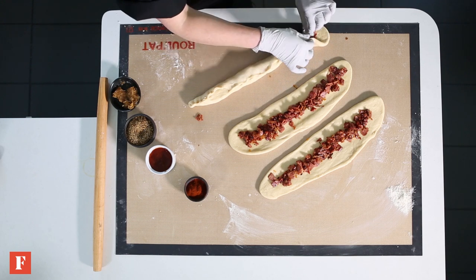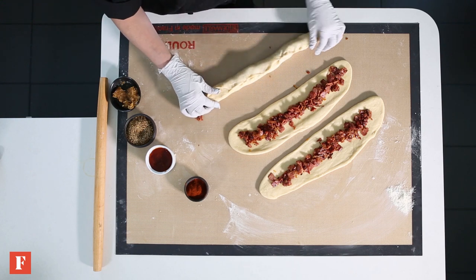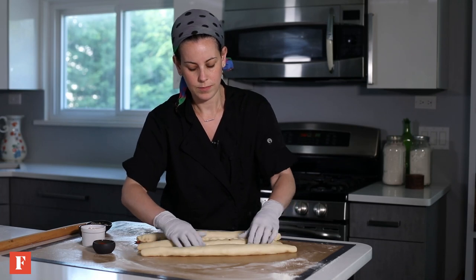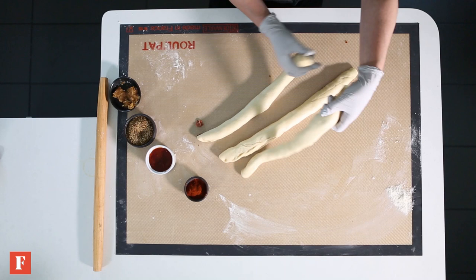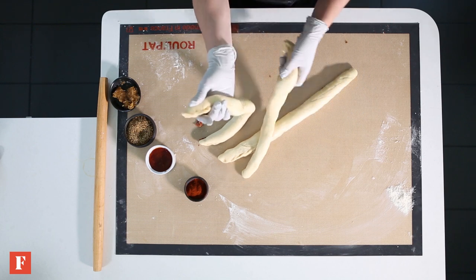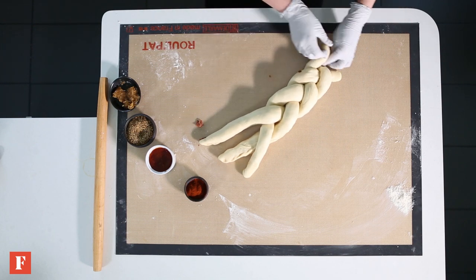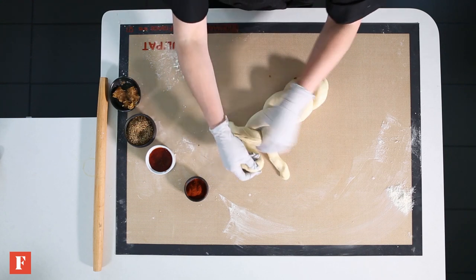Also, when you're working with anything greasy — if you're working with roasted garlic or caramelized onions — you really want to strain off any excess oil. Seam side down. We have our three strands lined up and we're going to braid it. I like to start from the middle. Some people like to attach their strands from the top, but you can braid it however you like. At the bottom, I like to tuck it under a little bit and then just go backwards.